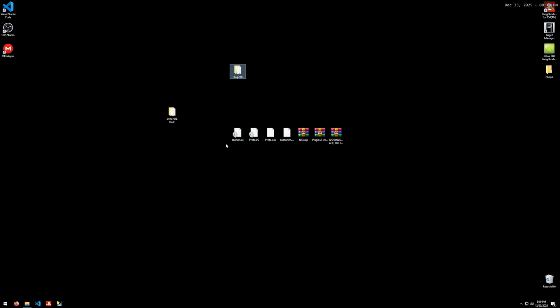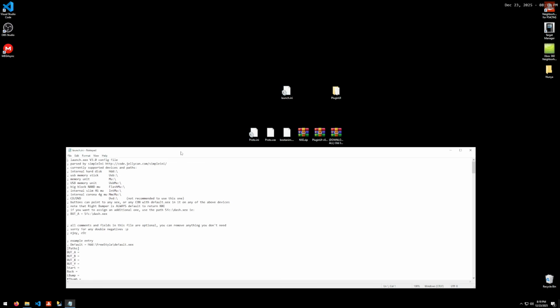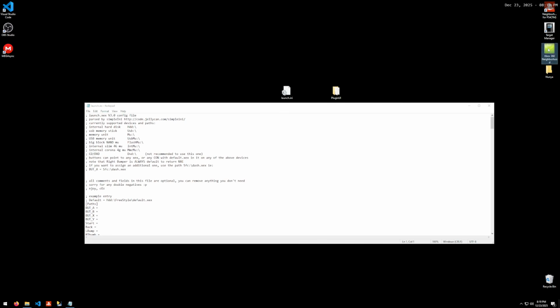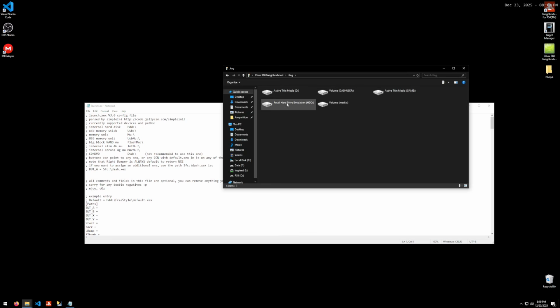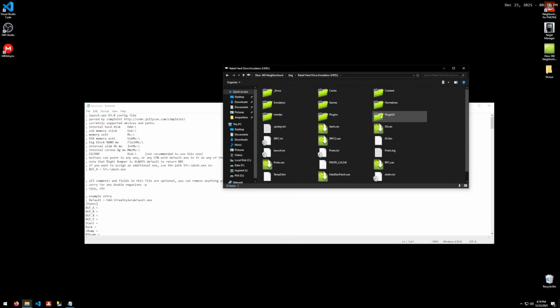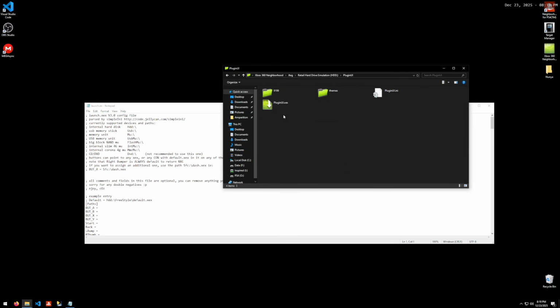And then next, we're going to go into our launch.ini. Actually, what we'll do first is this is how I have it set up myself. So I just renamed this folder to 9199, and I put it right in the plugin UI folder. That way it's just one folder on my console. And we're going to open launch.ini here now. And what I'll do, I'll actually drag it. I'll show you where it is on the console because I already have it there. So plugin UI, 9199, and everything's in there.